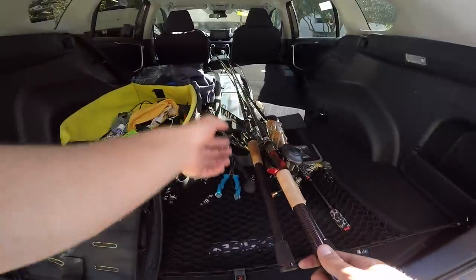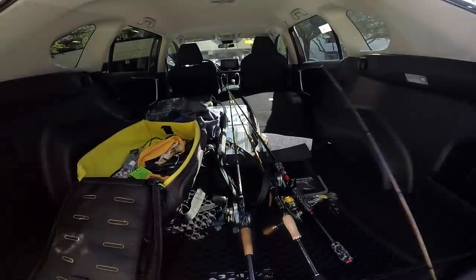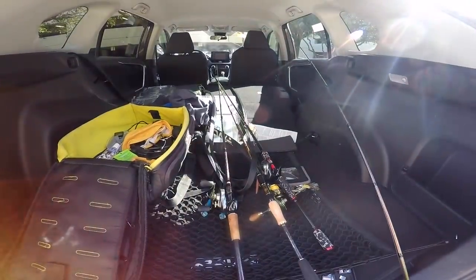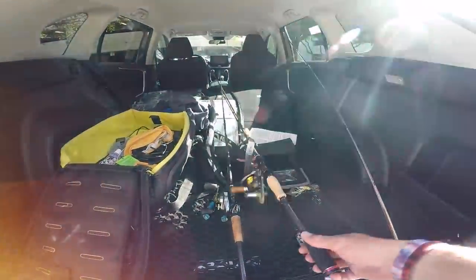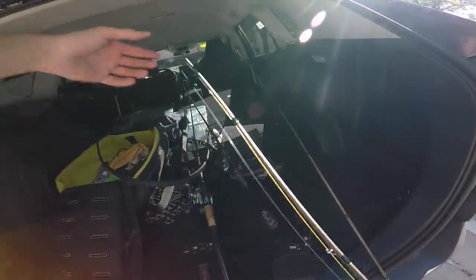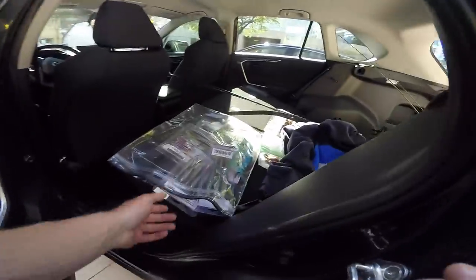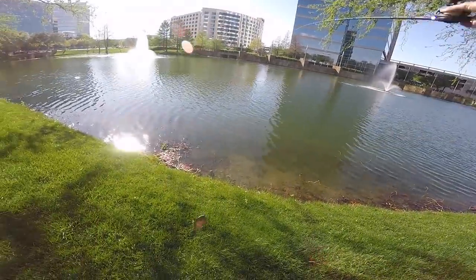Okay, last and final spot. I'm thinking this is urban pond number five I'm going to right now. Yeah, same story, different honey hole. I've never fished it. Looks tasty. Gonna bring the wacky and the swim bait. That's what we're rocking with. I gotta grab some extra worms though. There we go. Okay, we're set. Let's go get them.